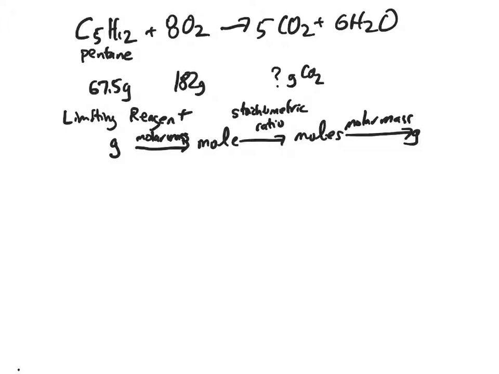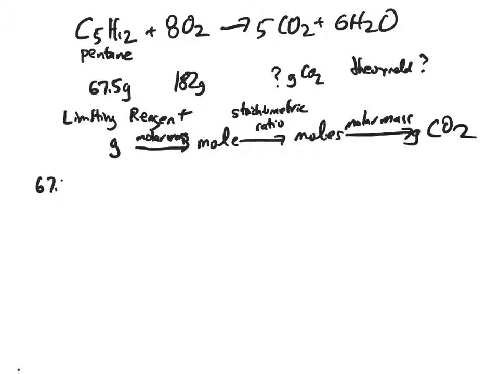So what we're after is the theoretical yield of CO2. We're going to take the pentane mass and work it all the way through till we get grams CO2. And then we're going to take the mass of oxygen and work it all the way through this process till we get grams CO2. Then we're going to compare the two masses, and whichever one is the smaller amount will be the correct answer. That will have been determined from the limiting reagent. And the other reagent will be the one that's in excess.